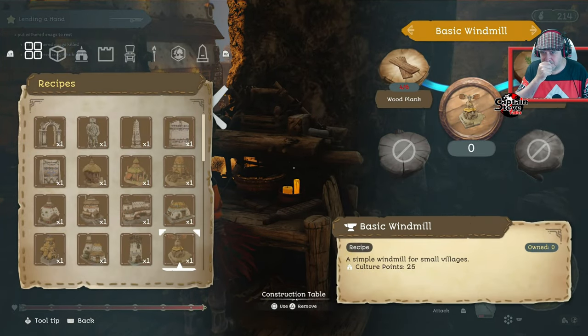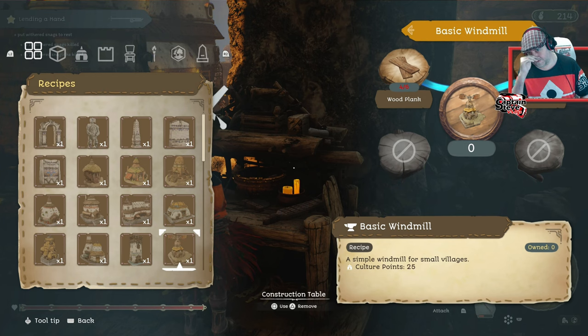Right, so I want to make some of those. And I need alley leaf. Now, alley leaf is troublesome.